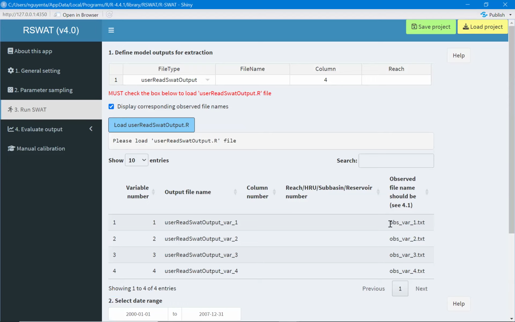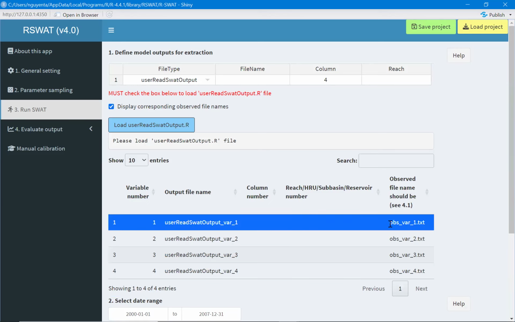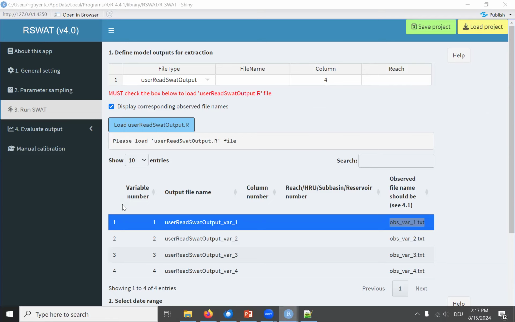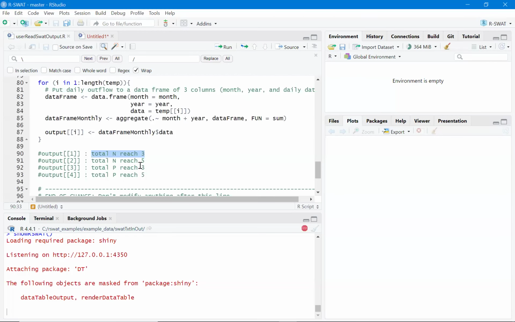So if you want to calibrate, you need to provide 4 observed files. The first file with this name corresponding to total n at reach 3. Second file corresponding to this data, and so on.